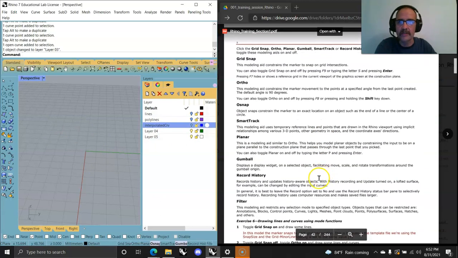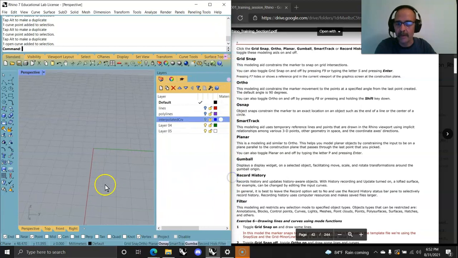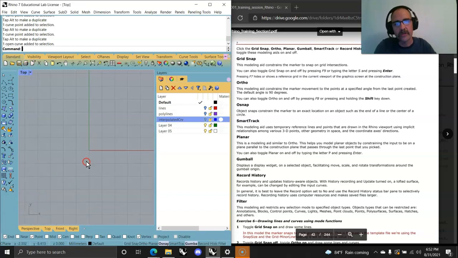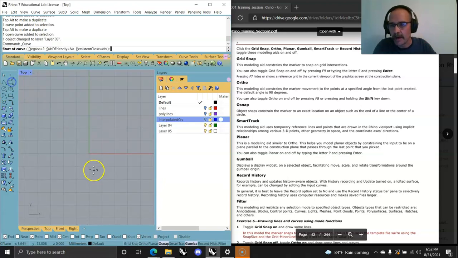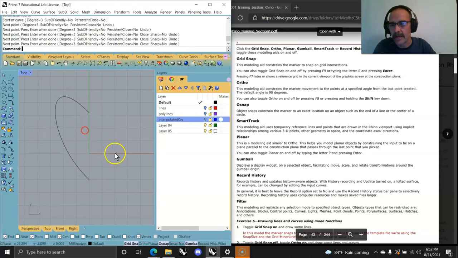You scroll down, modeling aids are amazing. They cover all the details of what's happening when you choose grid snap, ortho, and I should stretch this out so you can read it all. But I wanted to show one tool that I really like. And I'm not going to break this down quite yet, but it's just a little snippet of why you have an interest in Grasshopper if you're going to look at Rhino. And this is critical. Let's take something as simple as an interpolated curve. Let's put on our grid snap. Let's jump in here and start snapping and make that beautiful shape, that gorgeous heart, and end it.